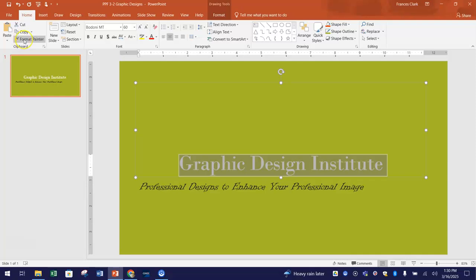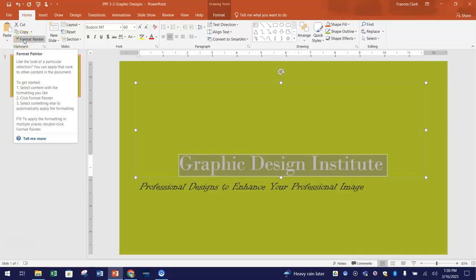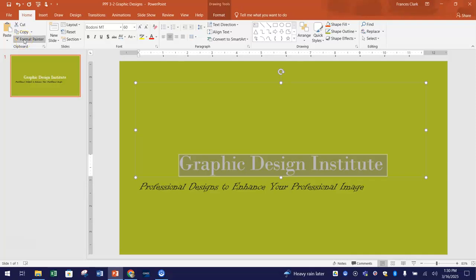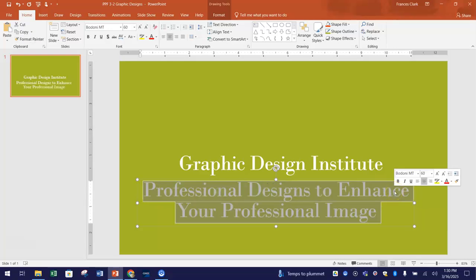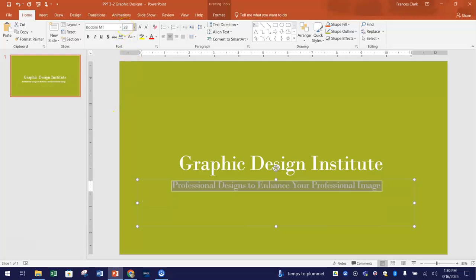Now click the Format Painter. Remember the Format Painter? And drag across the subtitle text to change the font to the same as the title. Alright, so we got that little paintbrush attached to our cursor, and we paint all the way across. Alright, that's too big. It's a subtitle, so we want to change it to 28 points. Much better. Click the center.